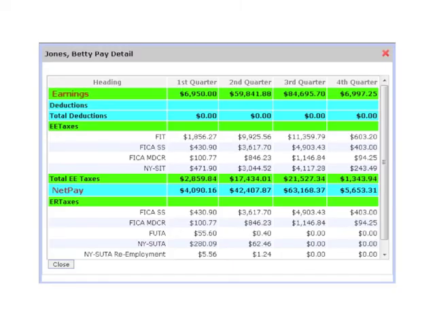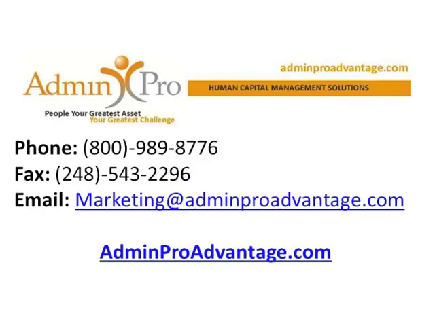The View History feature in ATF Payroll contains either the most recent pay run or the pay runs aggregated by quarter of the year. This concludes the demonstration of the valuable features of AdminPro's payroll system. The flexibility and depth of the system, along with AdminPro's personalized service, enhances the relationship you have with your client base by positioning you as a full-service people advisor.